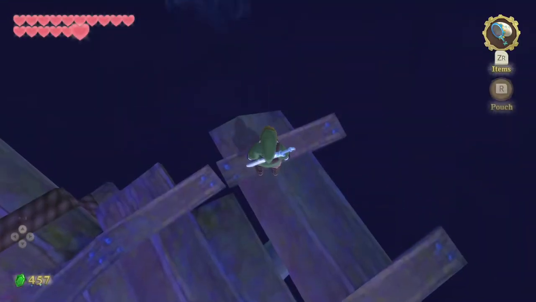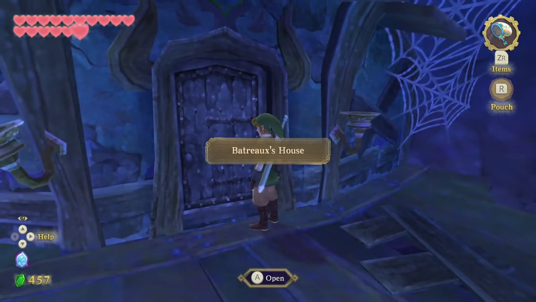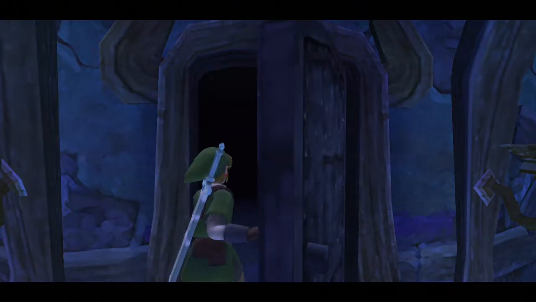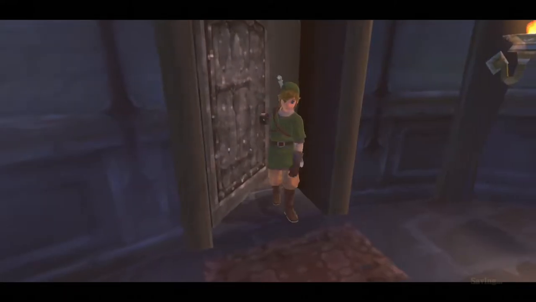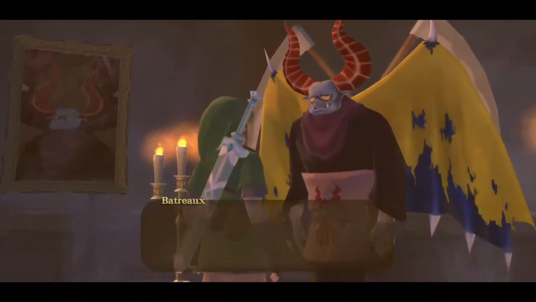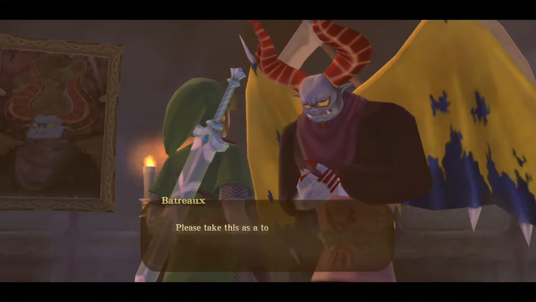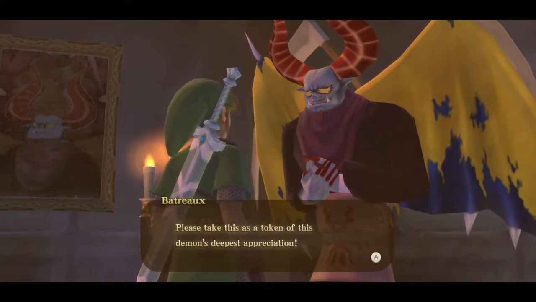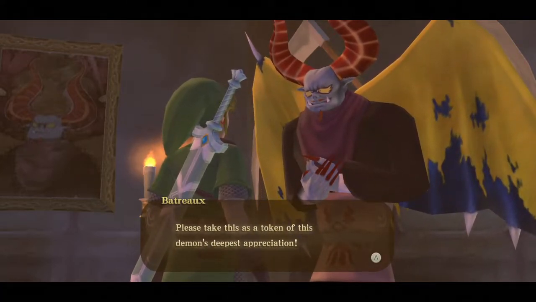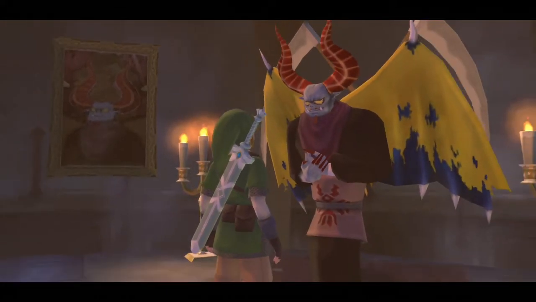Okay, she doesn't. So where did you put me? Oh, straight at this doorstep. That is so nice of you. Hello, Batro. I come bearing gifts. Alright. Yeah, how magnificent. Please take this as a token of a demon's deeper... So what would it be? Rupees? Piece of heart? What else do I want? I don't know. Let's see.